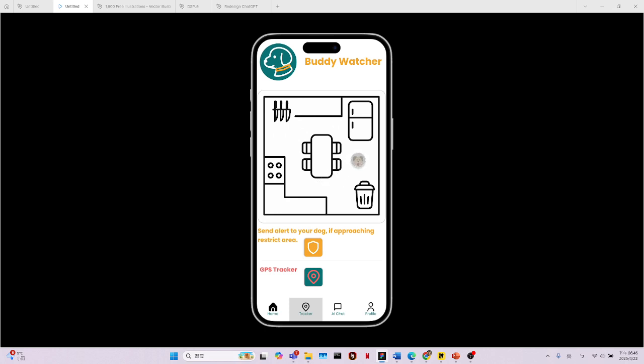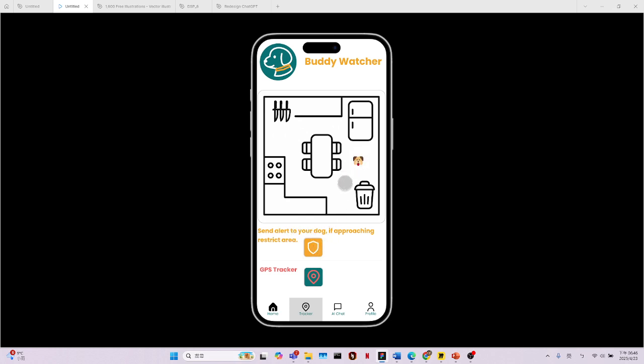If the dog is approaching these labeled furniture for maybe 20 to 30 seconds, then it will send a notification to this app, and the users can decide whether to send an alert to the dog through the smart collar.